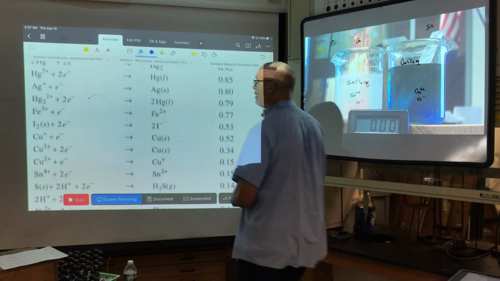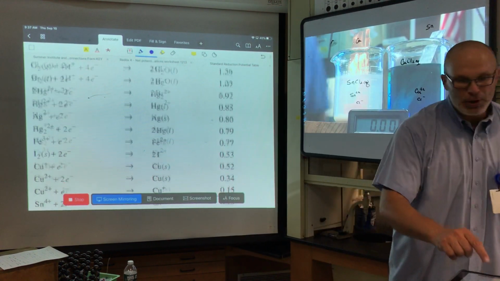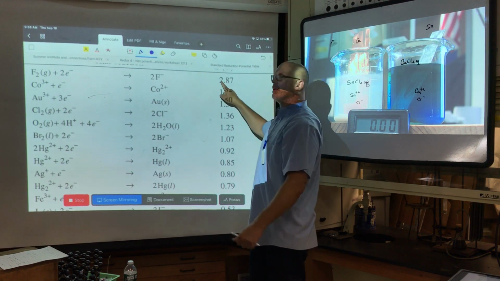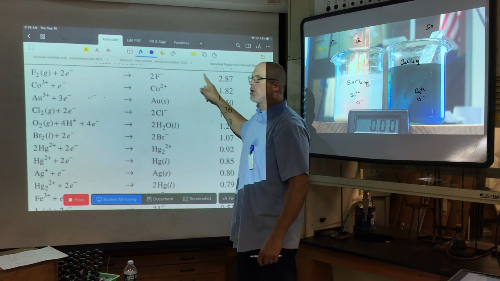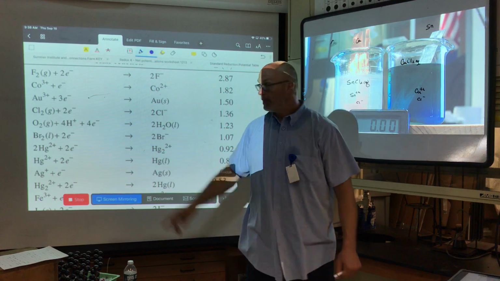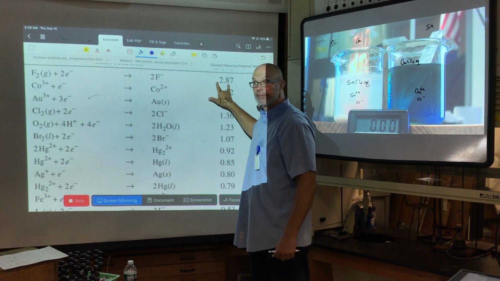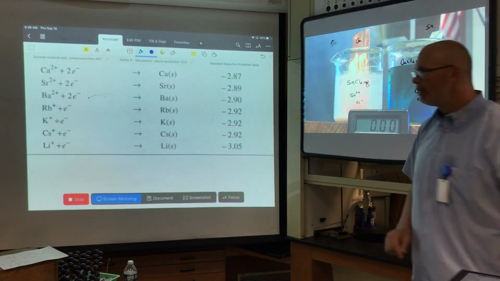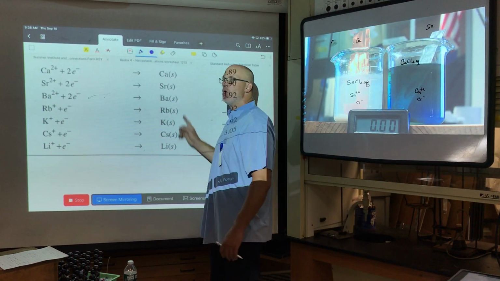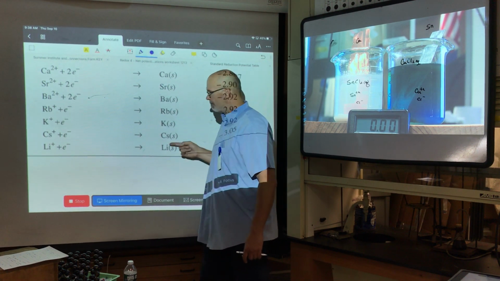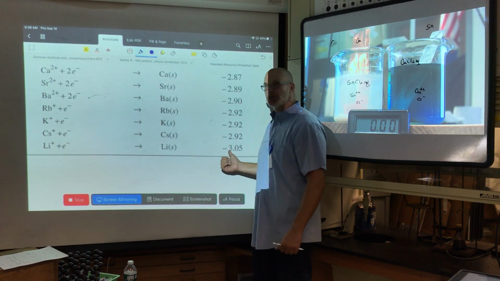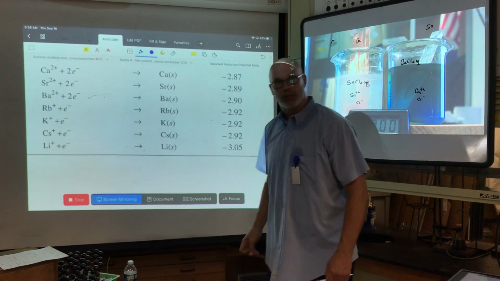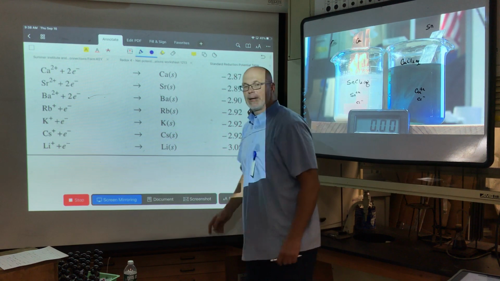Reductions are pretty good. Okay? Hey, I'm really good at reducing, which is what? Pulling electrons. F negative is what? What's the charge of F? What's the value of F negative to oxidize? Negative 2.87. Who's the most reactive metal? Who is the strongest reducing agent, or who is the best in this group? Because what would be its oxidation potential? Going this way, I got to flip the charge. Positive 3.05. Okay? Now, check it out.